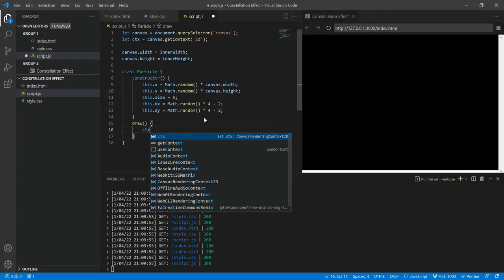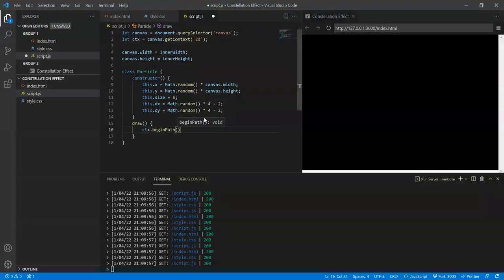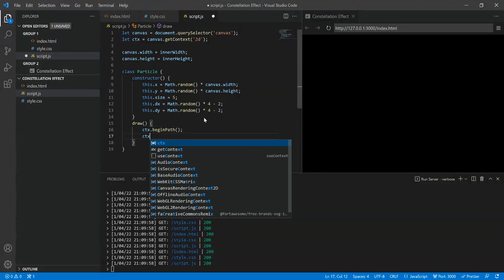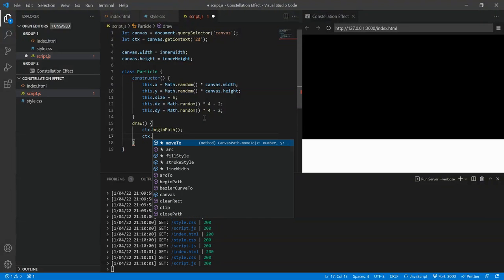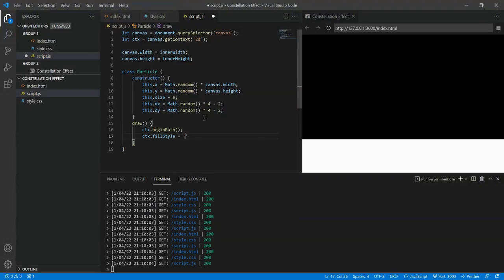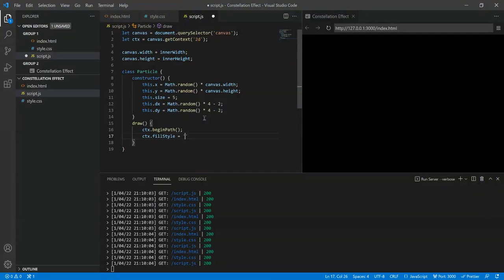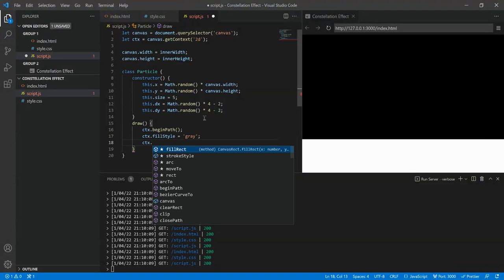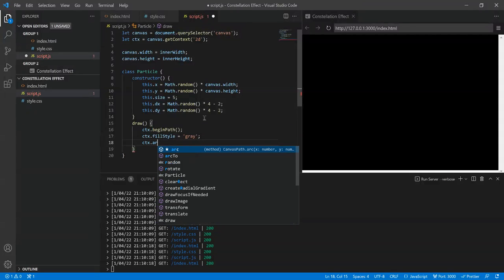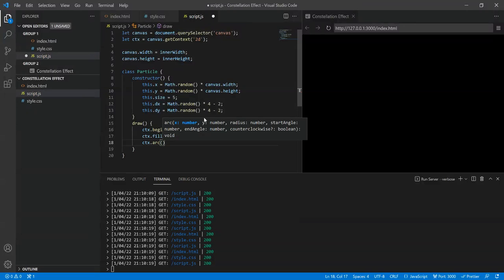Now this part's easy. We can just begin a path. ctx.fillStyle, we'll call it gray for now, and then ctx.arc.